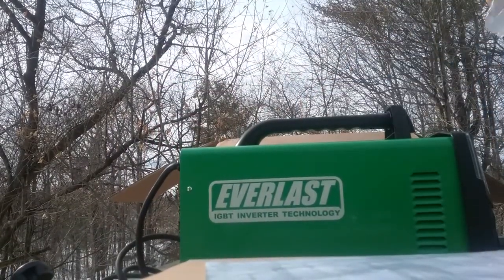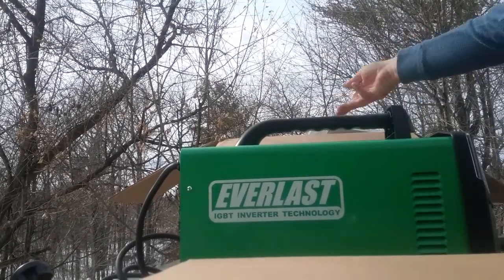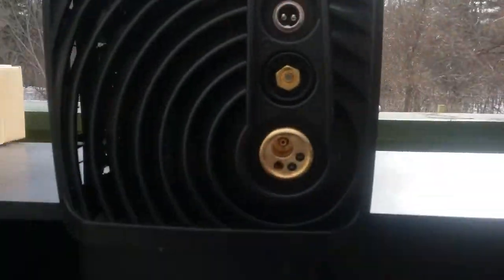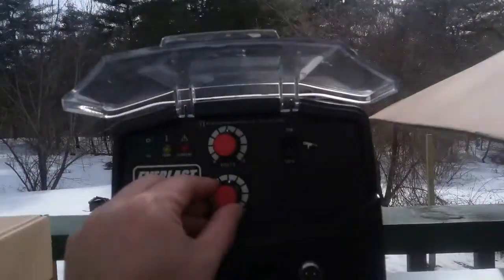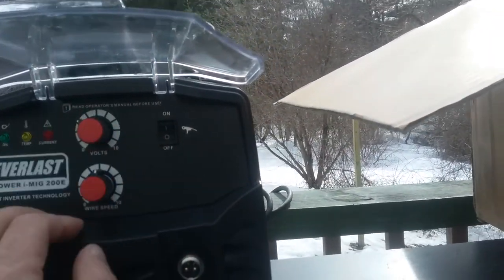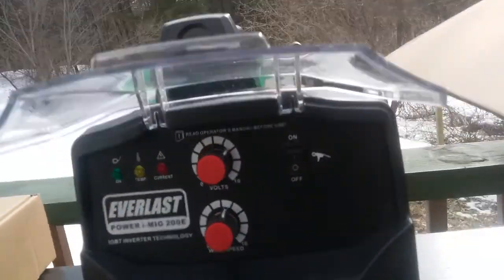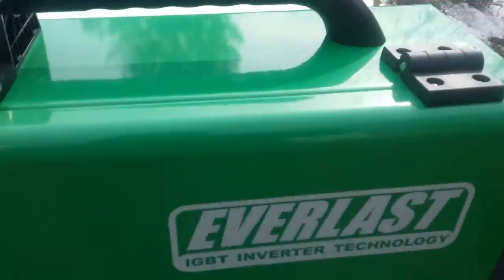It's not quite as heavy as I thought it would be for a 200 amp. So yeah, it's got the full size and the mini for the ground. Looks real simple: on, off, temp, wire speed. But what I like is they're infinite. They're not clickers. So I really like that. The fine tunes are a lot easier. Or at least if you screw it up, you can't blame it on the fine tune.